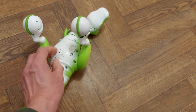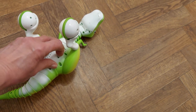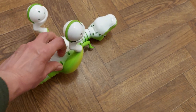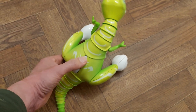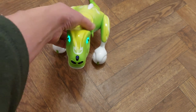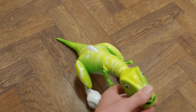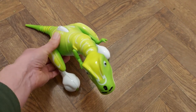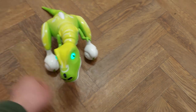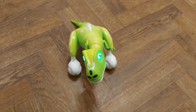Nothing happening there. Maybe the on-off switch is playing up. Oh, I do hope this isn't another one I've got to take apart just to demonstrate. It doesn't appear to be doing anything. There we go. Right, eyes are green. Well, they were, briefly. Do that again. Green again. That's a bit more like it.